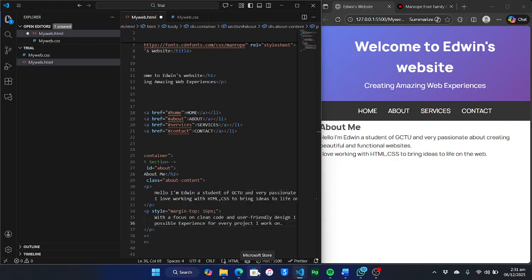Right? Okay. This is so easy. It's just the margin I use there, it actually makes me create a space at the top of it. So yeah, that's about it.